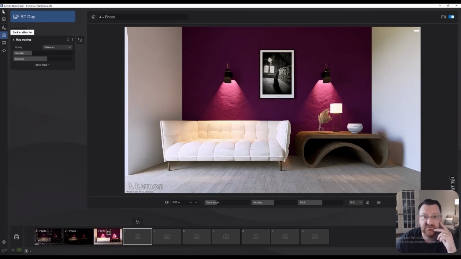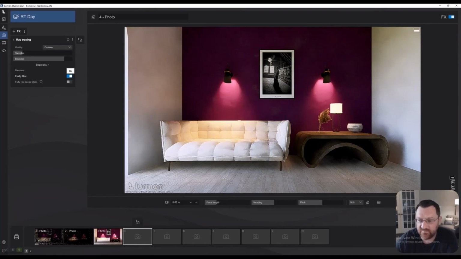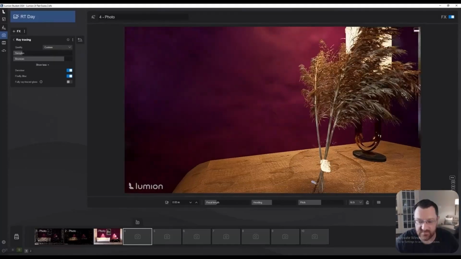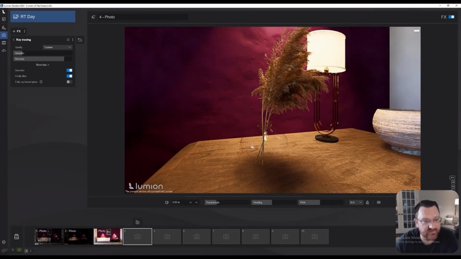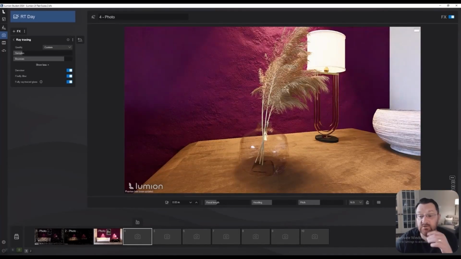Ray tracing is effectively sort of an on or off thing. We also have some options for adjusting fireflies to try and remove fireflies, and also to make sure that ray traced glass is on. And so if I just pop forward here a little bit and just look at this little kind of glass pavilion, and then we turn on the ray traced glass, you can kind of see Lumion will do a much better job rendering glass accurately on the inside.